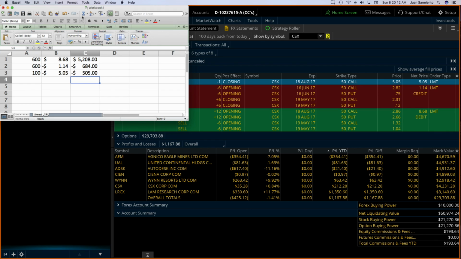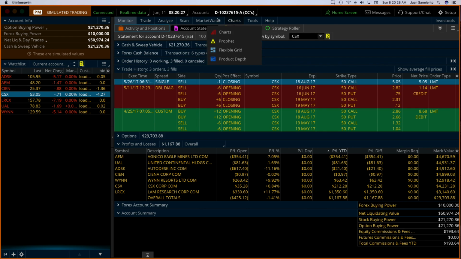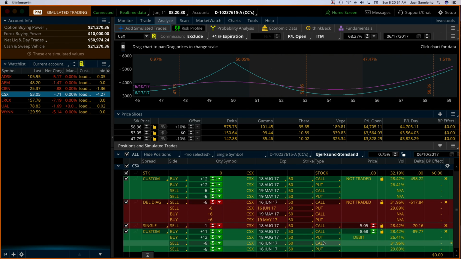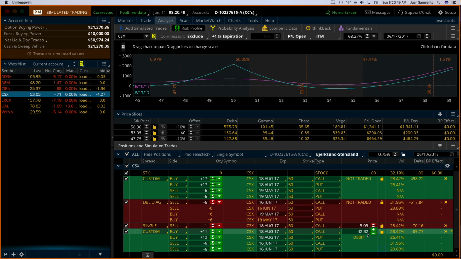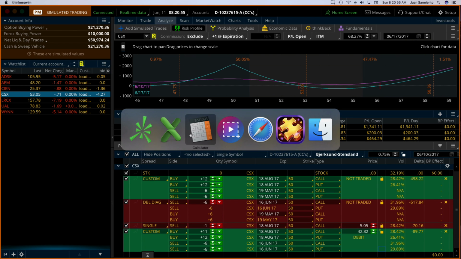Now I add all those numbers up, and that's my general cost. Now we can't divide this by 600 because by selling these 100 calls, I essentially made it indivisible by 6. So let's go back to the Analyze tab, and here is the new trade. Now you could see that this is not divisible by any particular number. 11 is a prime number, I believe, and so there's no single divisor that would divide any of these numbers. So I'm going to unlock, and that would be my cost of that trade if I were to enter it today. However, I did take some credit, so let's take a look.